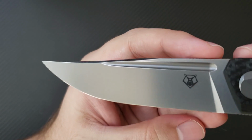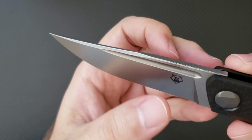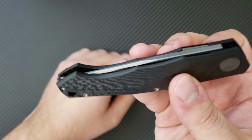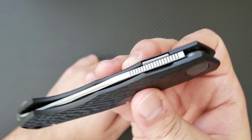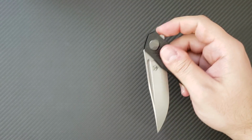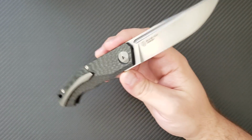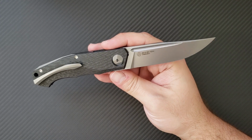This features a clip point style grind with a flat grind. It has a beautiful fuller. One of the things that I like about fullers is if you can use them to open the knife. Obviously, this one sinks all the way into the handle, and it doesn't do that. So this one is purely a design element right there, and I do think that it is very handsome. It's a very good-looking blade.